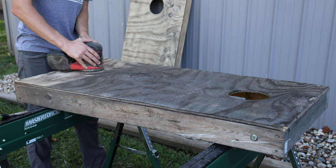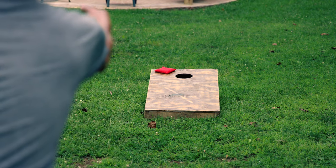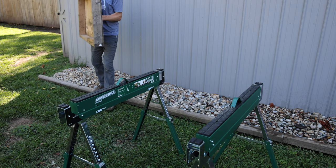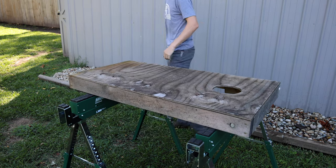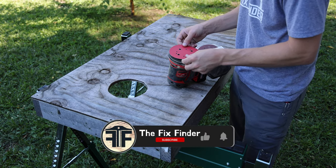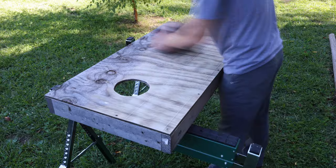In this video, we are going to sand, clear coat, check after each step how good the clear coat is, test it out, coat some more, sand some more, test it out again, until we're finally satisfied with how the surface turned out. Now these cornhole boards have been sitting outside in the weather for probably more than a year. They are a little warped, but they are still usable. So let's do our best to fix it and give these a second life.